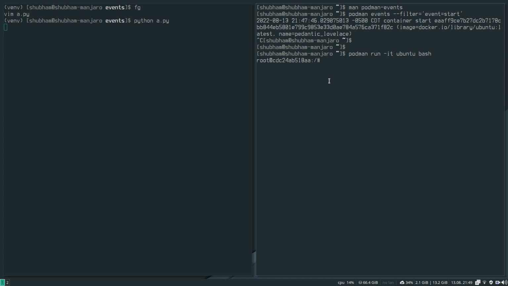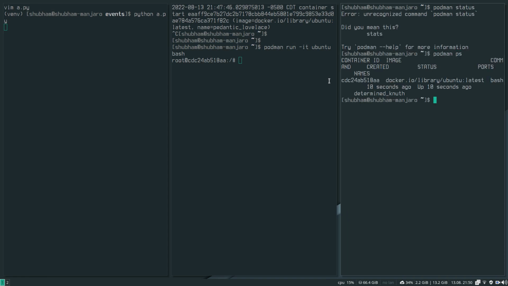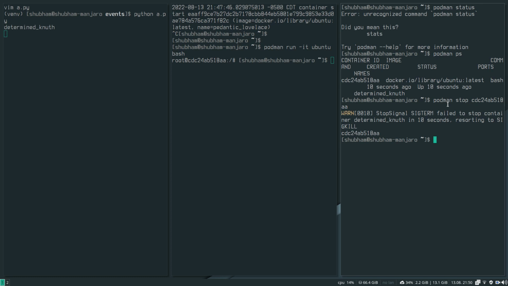Okay, so we have a container over there, and now let's try to stop it. It took longer than usual. Oh, that's nice. We got the container name here, and the container has been stopped.